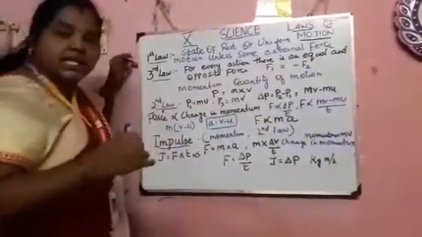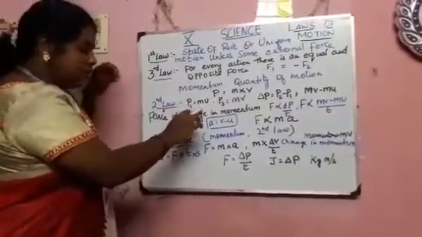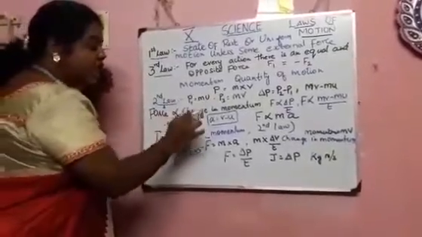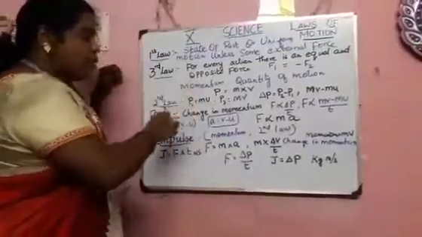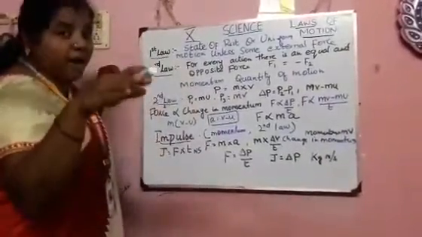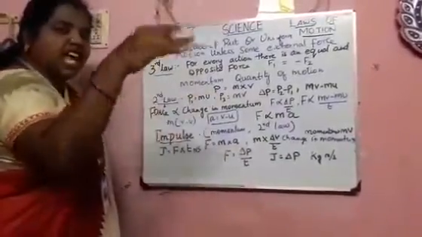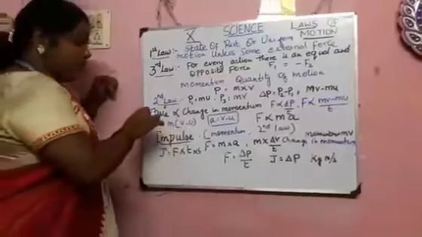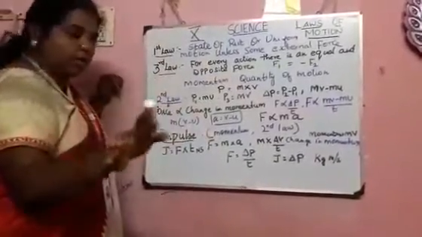So next we see Newton's second law of motion. Newton's second law of motion deals with force, which is directly proportional to the change in momentum. That is why I explained momentum before. Momentum means product of mass and velocity, isn't it? Directly proportional means if the force is increasing, the change in momentum is also increasing. I already told that. Okay.